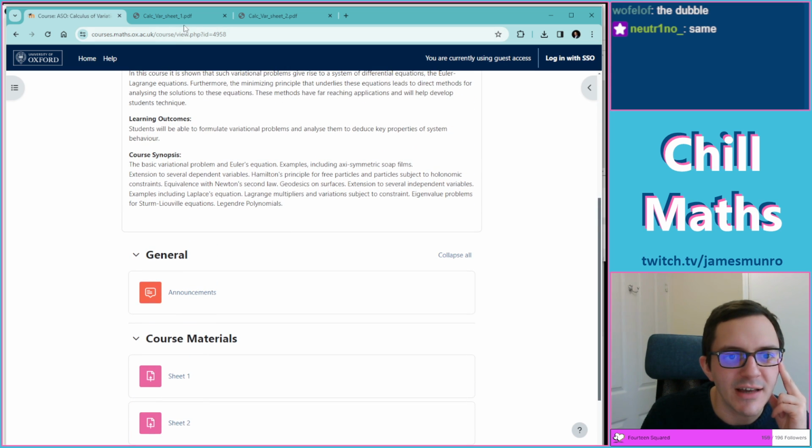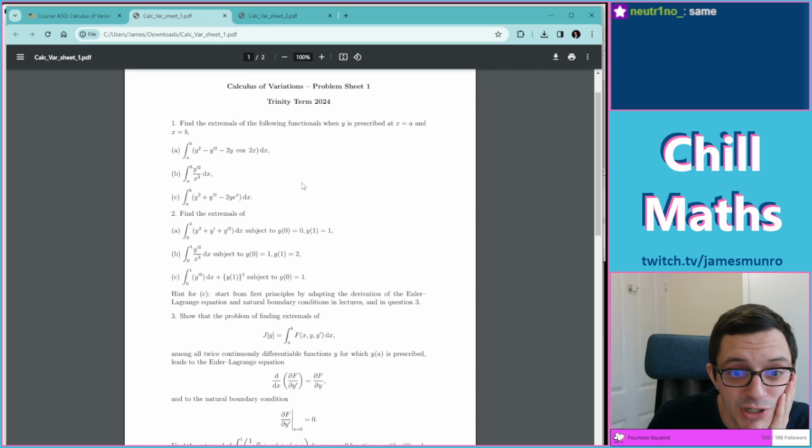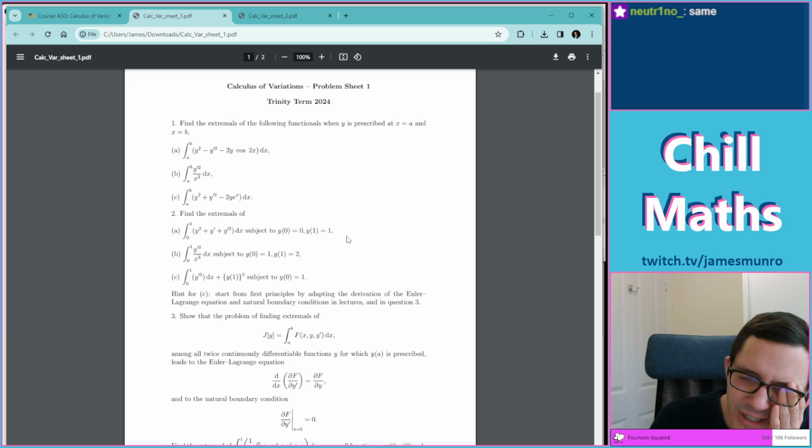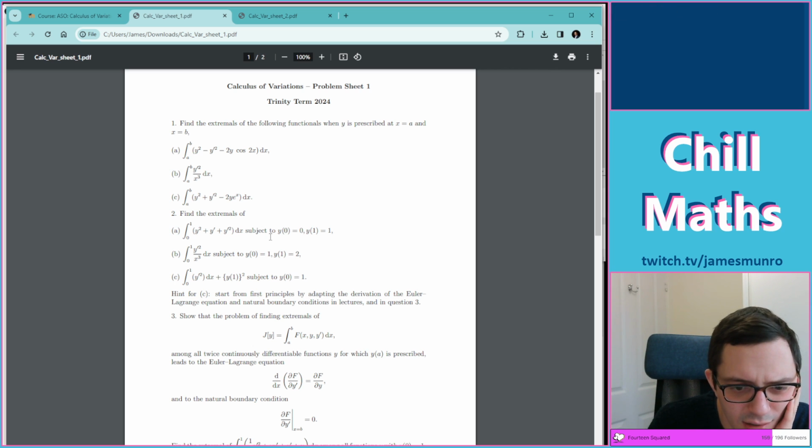I also like to get a sense of the level we're working at, to remind myself what sort of tasks they're being given. I do like to have a quick look at the problem sheets. It also helps remind me whether or not I can do the problems without thinking. I know the Euler-Lagrange equations, so I'm going to be okay here. These ones have got boundary conditions, which I'm going to apply. Yeah, it's just a matter of solving the thing.